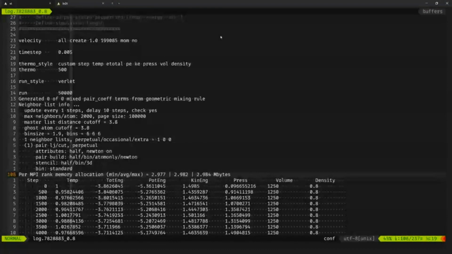Then it gives us a little bit of information of the average memory that it predicts that it's going to require. So minimum, average, and maximum for each of the threads. These can be one way of debugging whether your system is running out of memory.